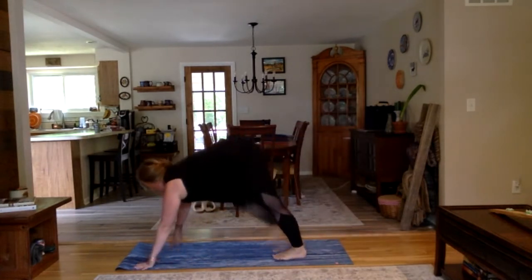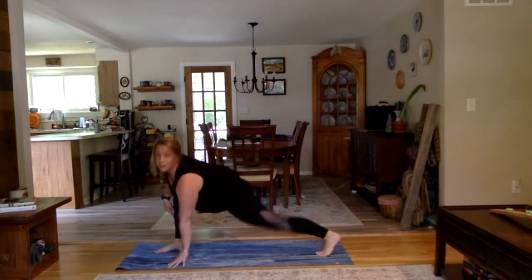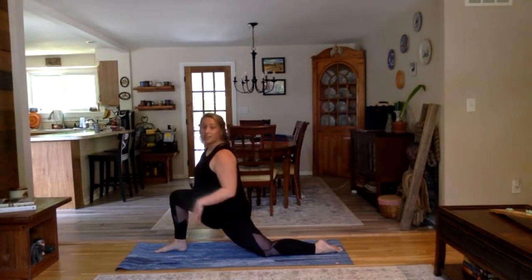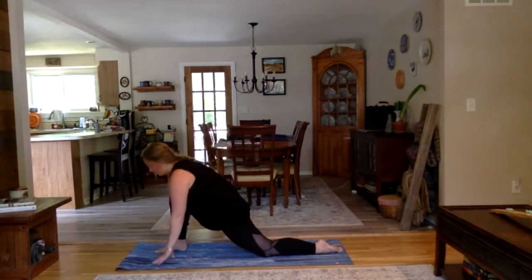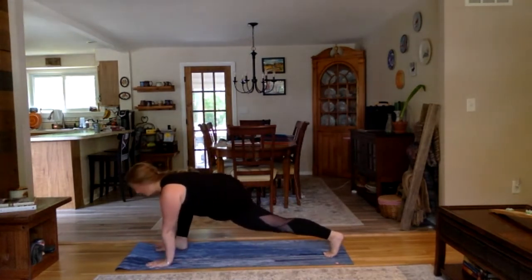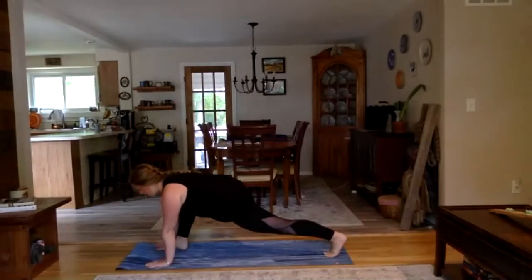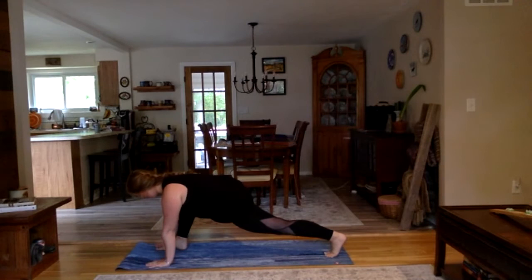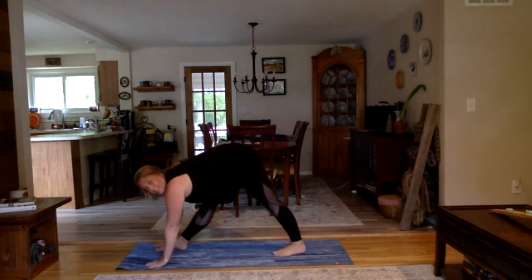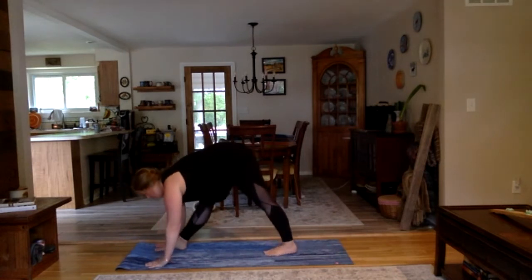Great work, guys. We're going to take one foot and bring it up to the front of our mat so that we're in a lunge. If you want to stay in a low lunge, you can put that knee down. Or if you want to try a high lunge, you can pick that leg up or pick that knee up. We're going to hold our high lunge for 10, 9, 8, 7, 6, 5, 4, 3, 2, 1.